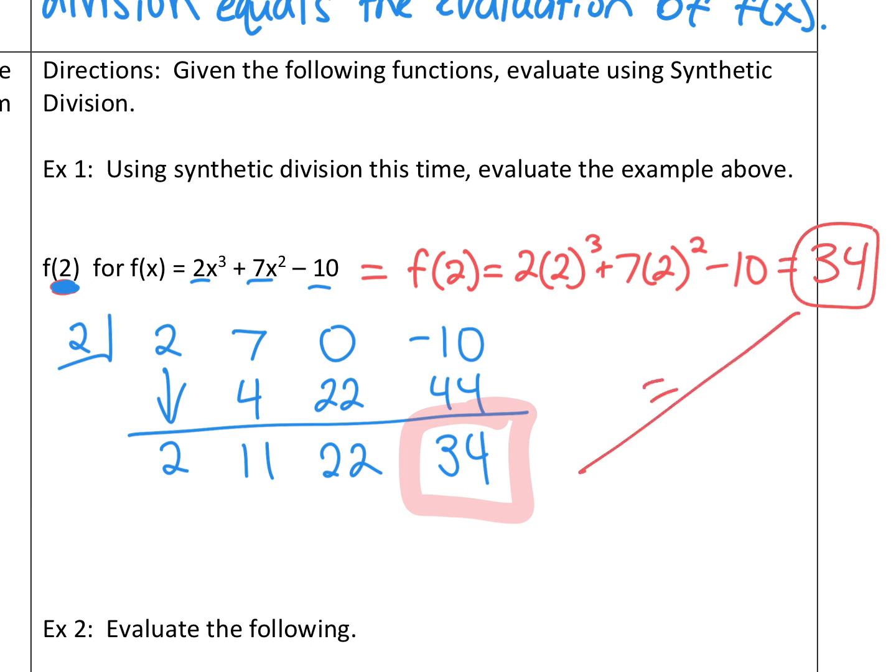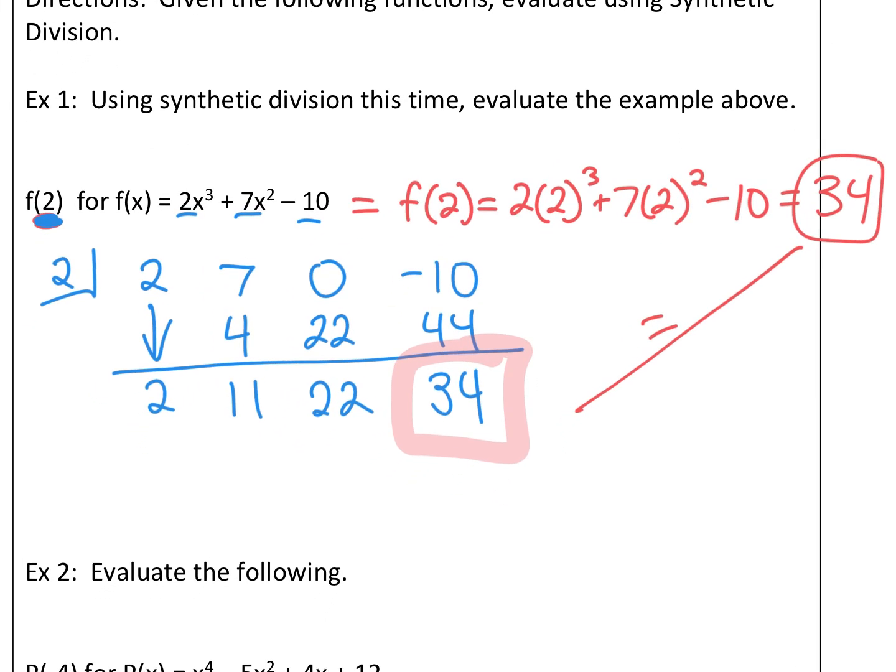That's the theorem. Okay? So can we just do that long problem, like the f of 2? I don't know about you, but I got 36. I got 34. You should get 34. Plug it in again. Watch your signs. Did I put that right? Yeah, I put that right. Okay, that's it. That's all I had to show you.